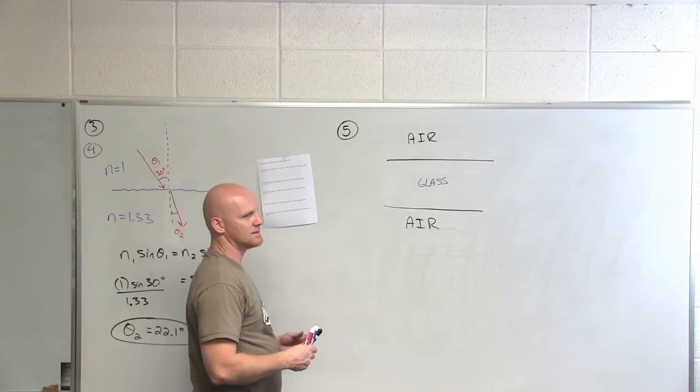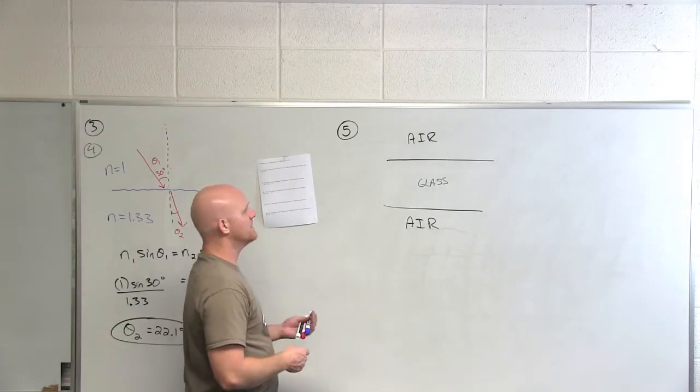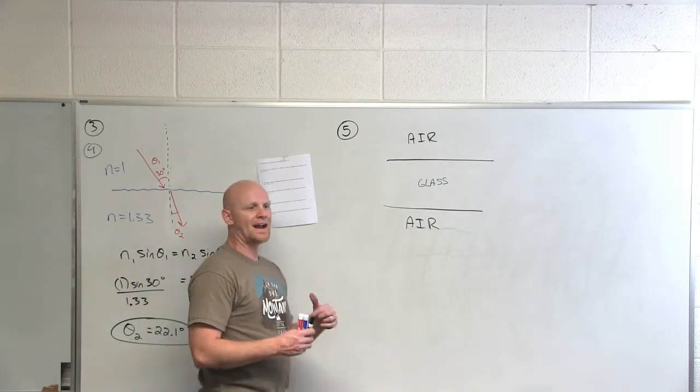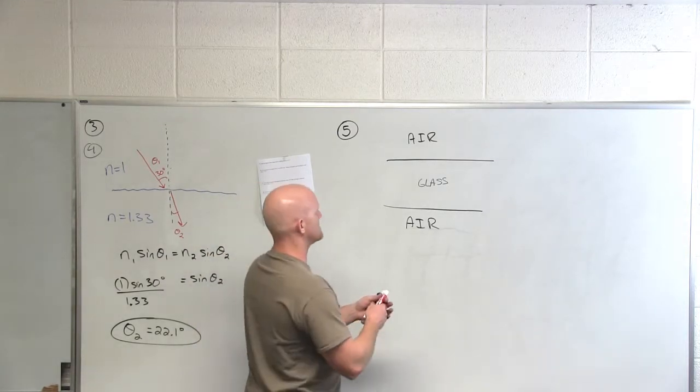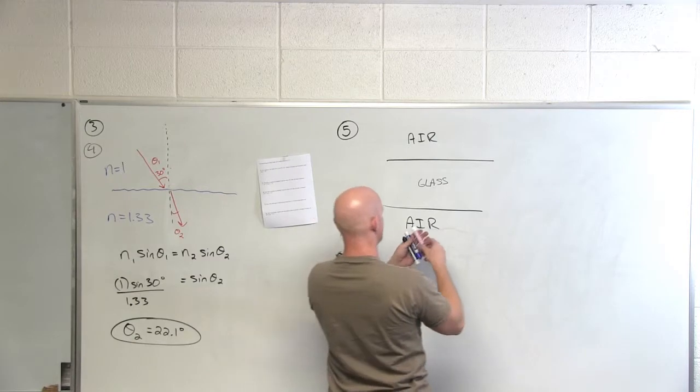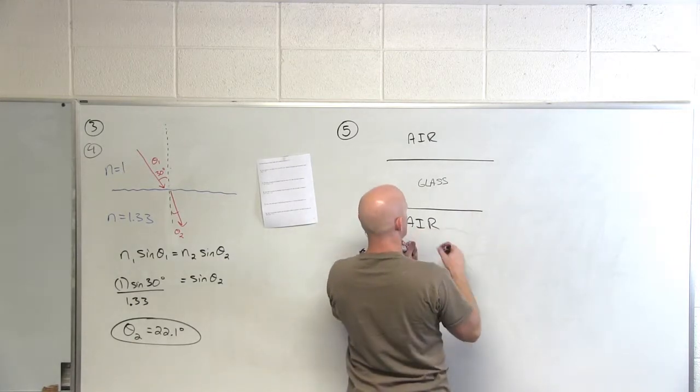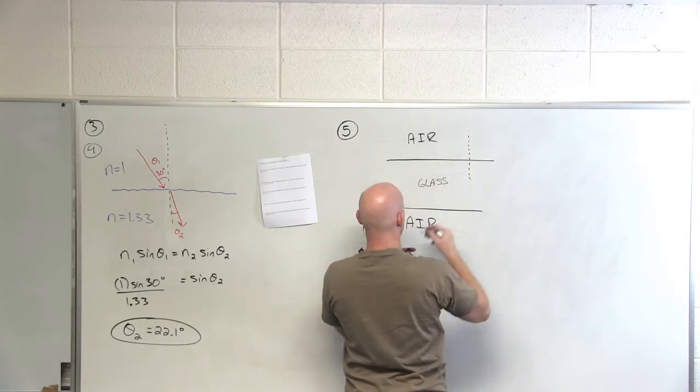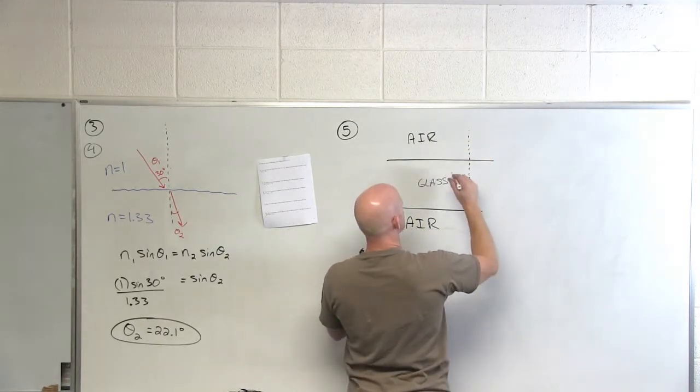That's exactly it. The idea is if and only if you go from a higher index to a lower index. Let's say that's what we're doing here in this glass, so we got glass surrounded by air. Now let's go to this interface right here. Let's say we've got a photon incident.